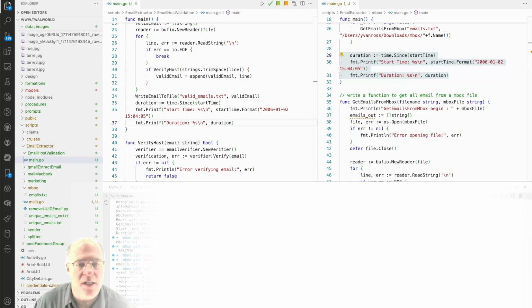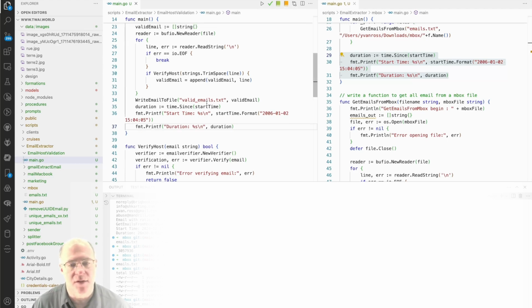I still have a last script to run just to validate if the website still exists. I cannot verify if the email person still exists, but I can verify the host of this email. So that's what I'll do.